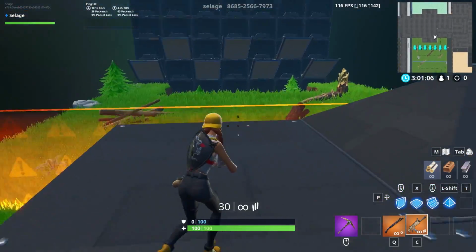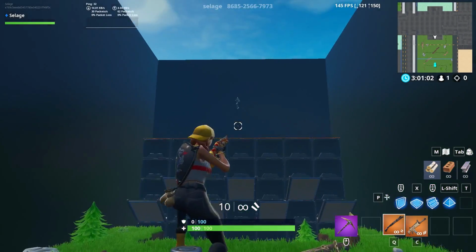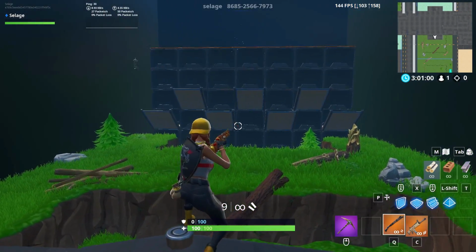The baller will get stuck, so if you need to reset the course again, just break the baller completely with your AR and then knock it over again.